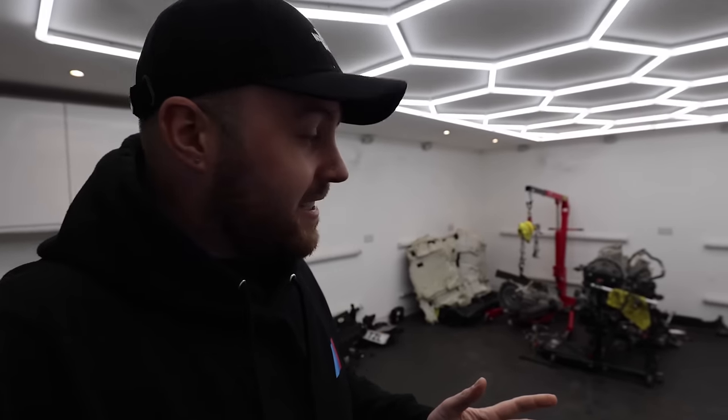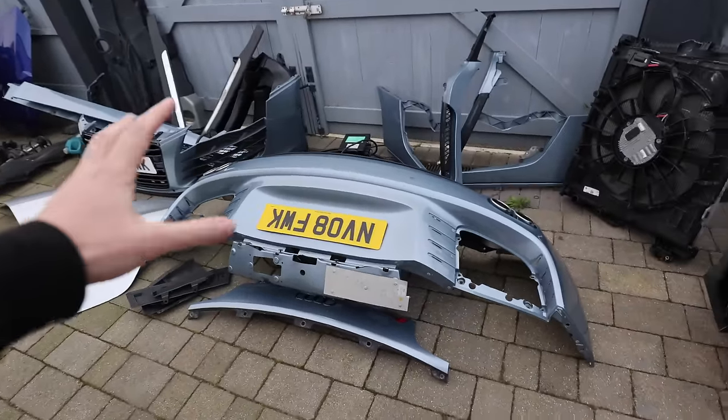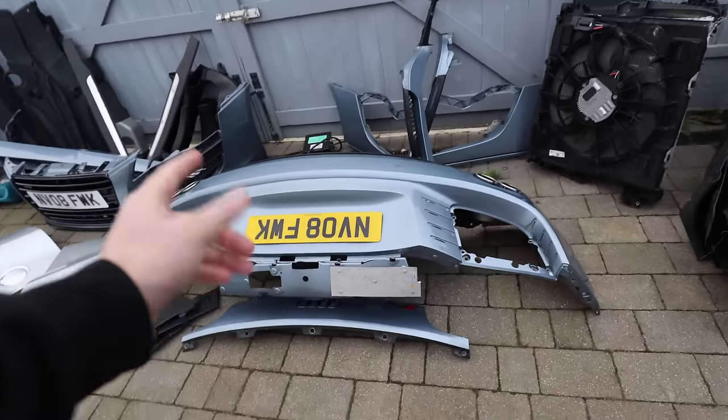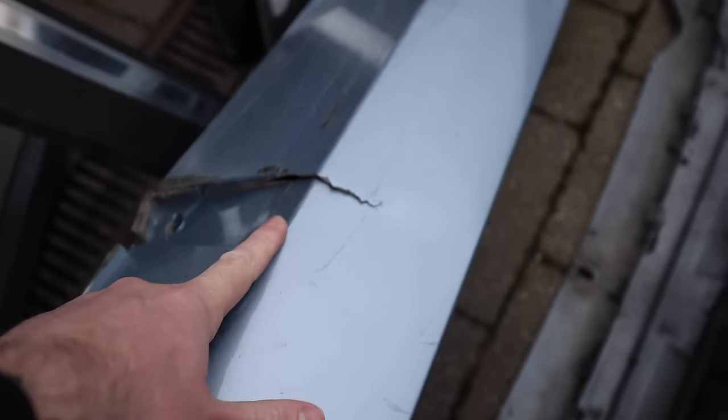Right, so it's now the next day and we've cleared out the garage of all of the parts for the Audi. And every single one of them was absolutely hanging, so we've given them a good thorough clean down. We thought you guys had seen enough cleaning, so we've done that off camera. And by doing that, we've noticed that pretty much every single part needs a little bit of paint to get them looking the best they can. Example one, example two, example three, four, and five. You get the drift. And that's got me thinking, what are we actually gonna do with this car?